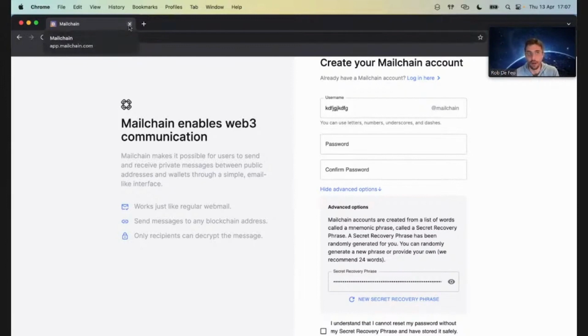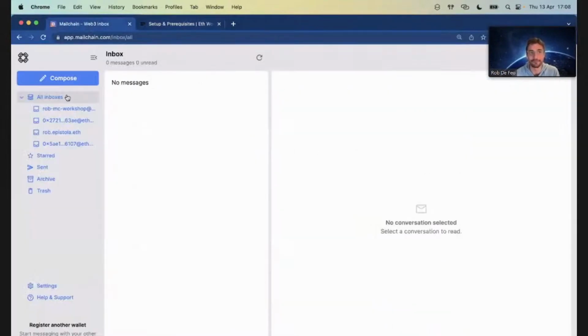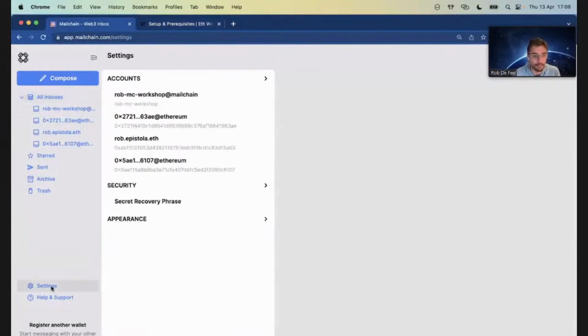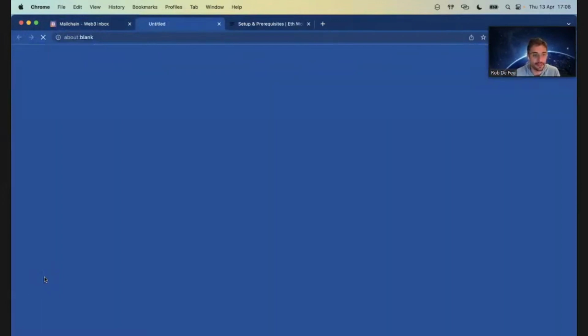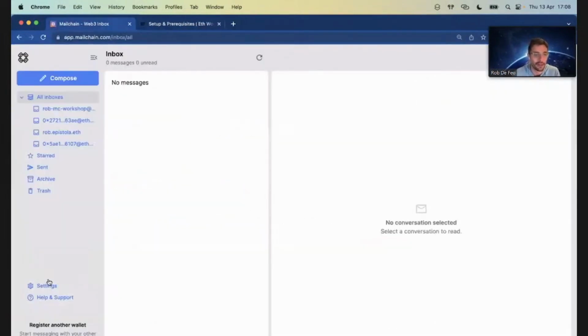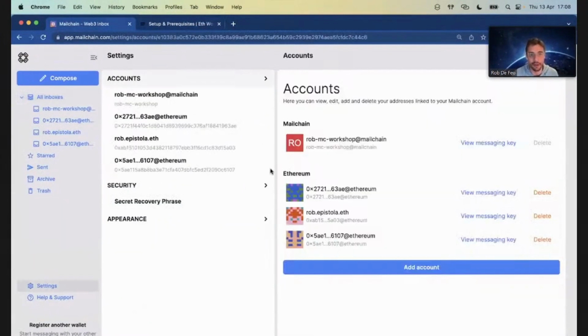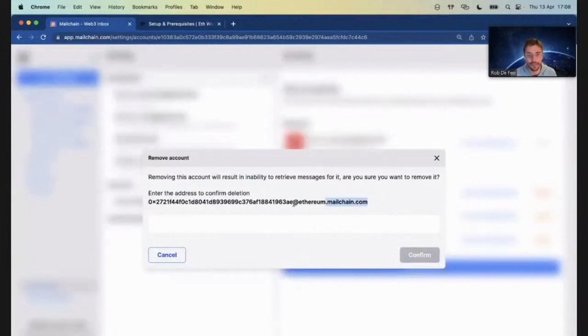I'm going to imagine that I've already registered an account and I have one here for myself already. I've got an account and I've already got a few different addresses in. Oops, I clicked the wrong button. I'm actually just going to clear up one of these because I need this a little bit later on. I apologize, that was me, I should have been in a better state.